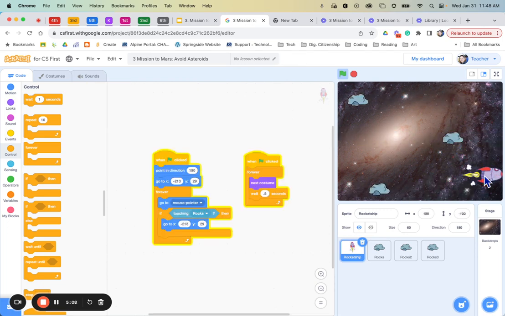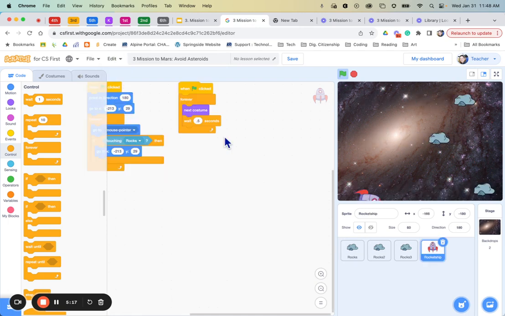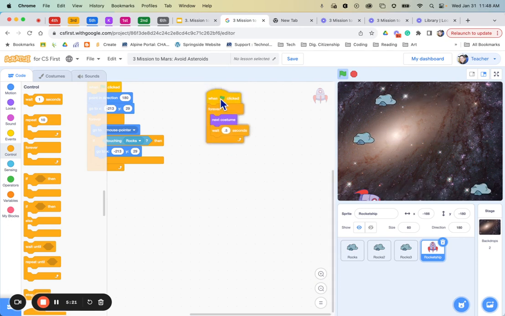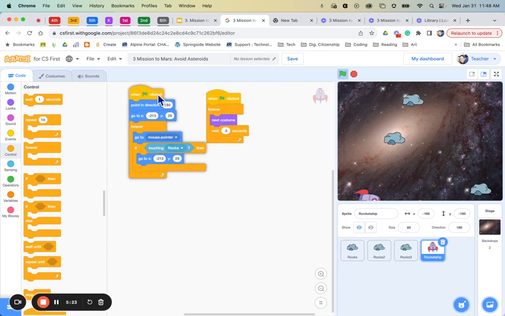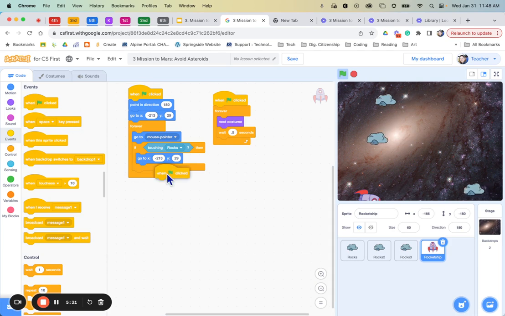The last thing to end this: if you accidentally delete a sprite, you can say edit, restore sprite, and now it's back. Now I'm going to add a third flag script, because I want to decide how long to play the game. On my flag, I'm going to say wait.